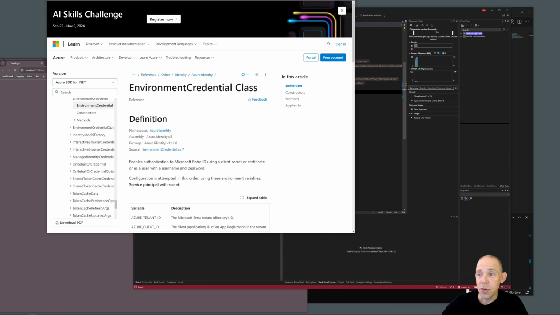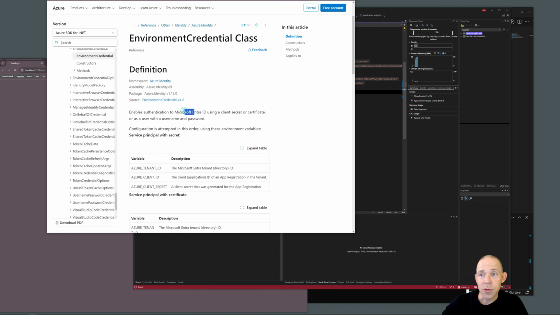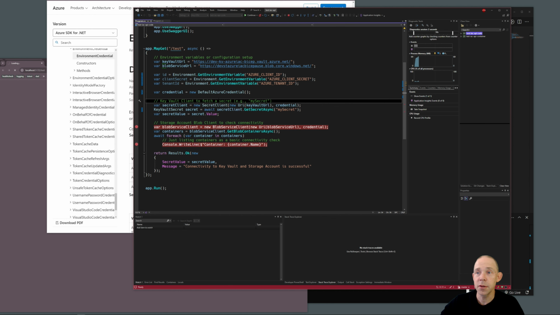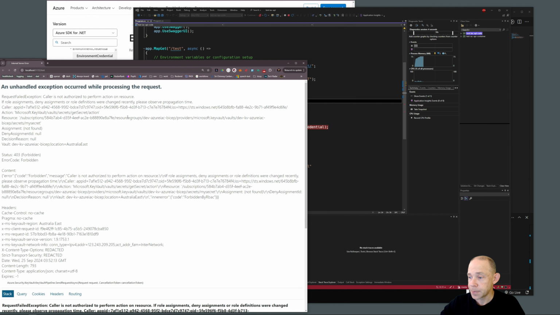The environment credential is this Microsoft Entra ID client ID and secret. These are the values that we just added to the environment variables. So it's actually used first. So that's what should get used if we continue through.